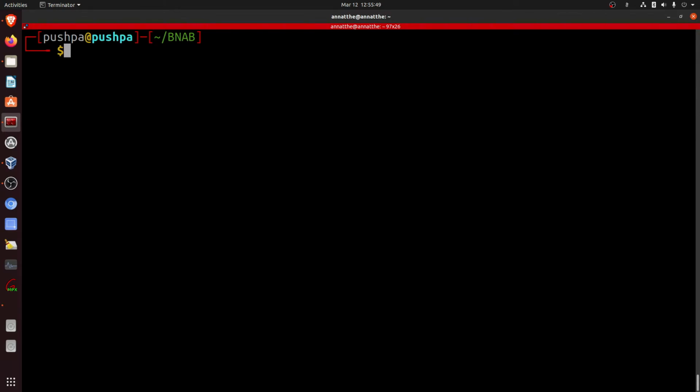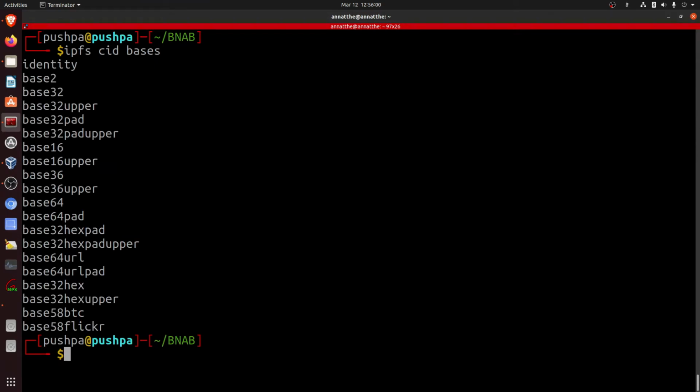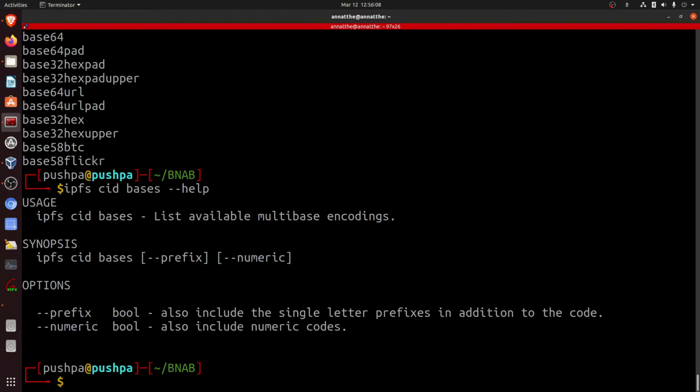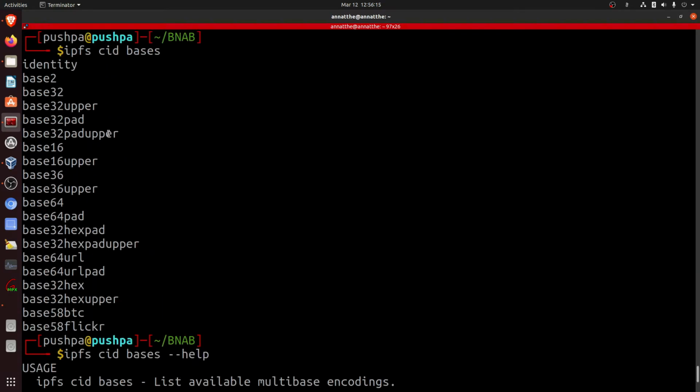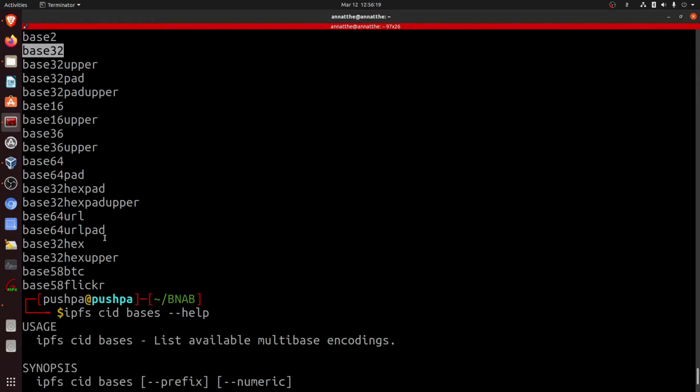The other thing coming up now is IPFS cid bases. This lists all the available multibase encodings that IPFS supports, and base32 is the default, I think.